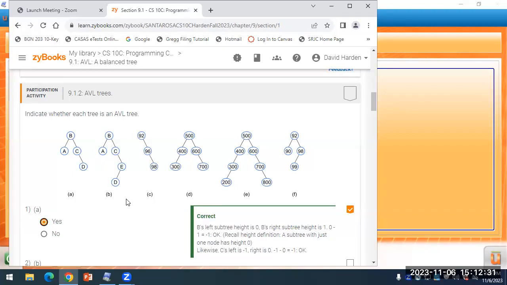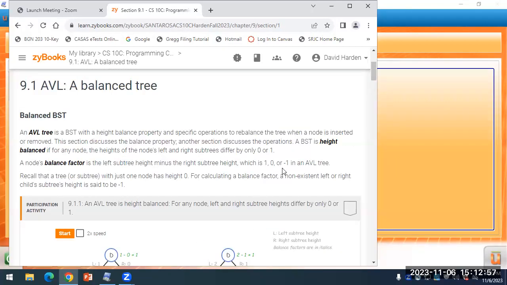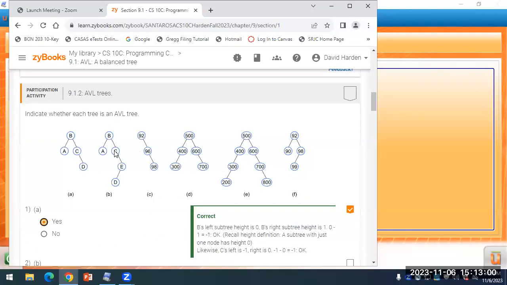How about this tree? No. How can you tell that just really intuitively quickly? The E and the D, it's like going down more than once. Right. So if you look at node C, there's nothing on the left. It goes down 2 nodes on the right. So it's not height balanced. Is that the word? Height balanced. Yeah, it's not height balanced. To be more formal about it, the height of the left subtree is -1. The height of the right subtree is 1. -1 minus 1 is -2.